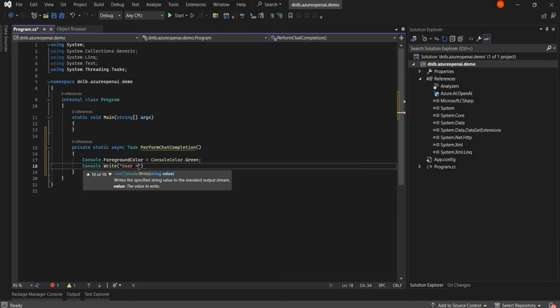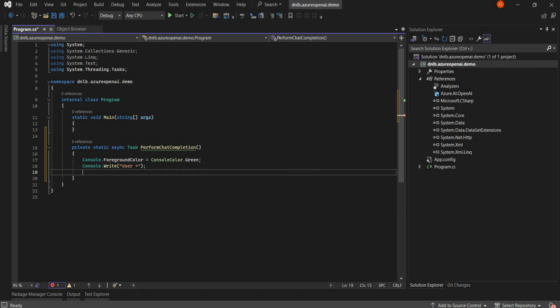Now we are asking the user to input the prompt, and then we will reset the console color, and the user will type the question in the default color of the console.